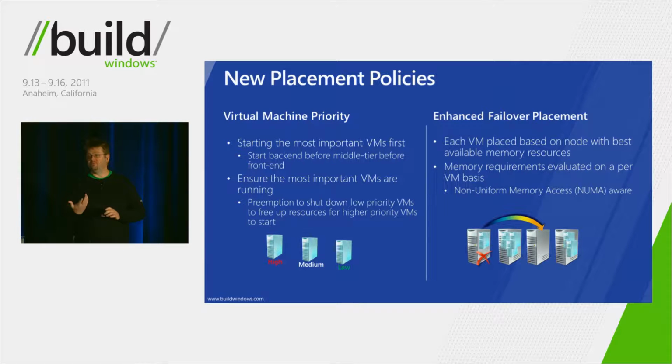So something we're going to have which is new and interesting and cool is preemption. What preemption does is, let's say, for example, you pull the power cord on node 1, and you have 100 VMs running on that node, and we're going to place those VMs and spread them across the rest of the cluster. Well, eventually you could reach a point where the servers begin to become saturated and you run out of available resources. So if we have a high priority VM that we need to place across the cluster, we will actually go and find lower priority VMs, shut those down to free up resources, and then bring up the higher priority VMs. So we'll help manage the resources across the cluster.